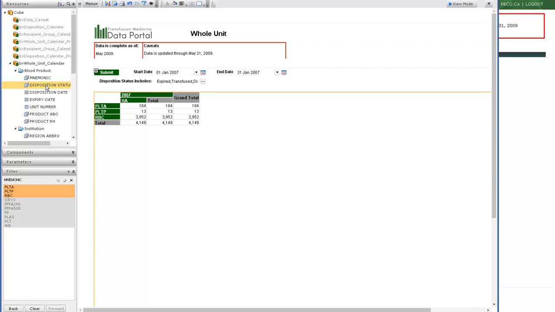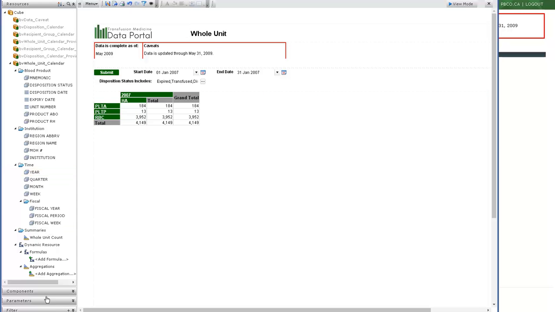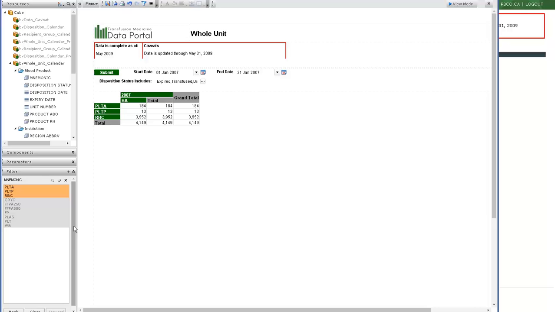However, if we do that and we change the content in the filter block to only show transfused, the status up here does not change, and it looks like we are still viewing transfused, expired, and discarded, when in reality we have filtered to only show transfused. So again, the takeaway message here, if it can be changed in the parameter block, only change it in the parameter block.